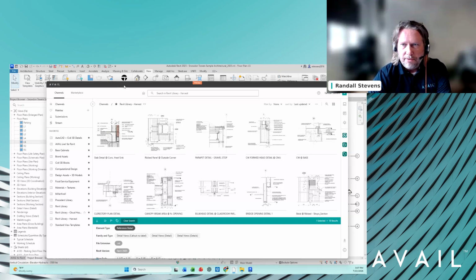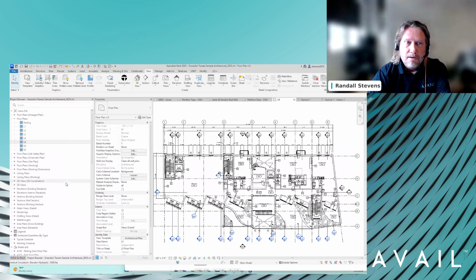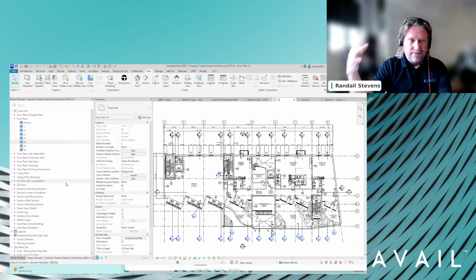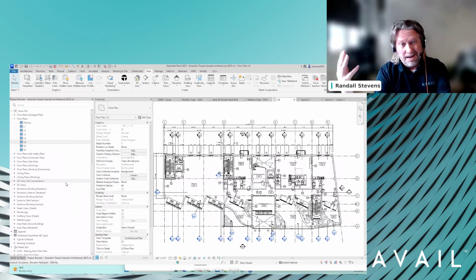And then let me just show you one other quick thing, and then we'll see if there's any other questions there, Rob. We've supported harvesting view templates for quite some time now. But when you load those view templates, if that view template already exists, it would create a duplicate. So it was really good for starting a project if you wanted to thin your template out and put the view templates in AVAIL and start a project by loading them from scratch. It wasn't so useful if somebody has screwed up your view templates, which apparently happens all the time, and you wanted to update those with the standard. So we now have that capability.